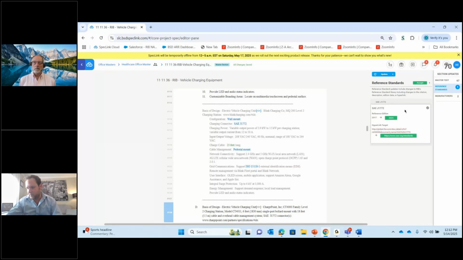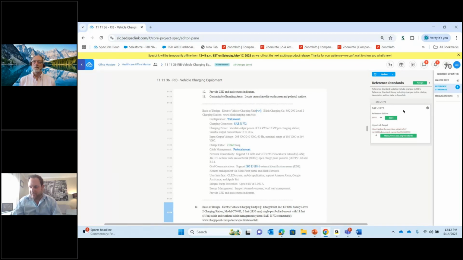Let's see, I had a couple more questions that had been submitted to us early, and we can get into questions from the group. So another one was, we do mainly renovation projects and sometimes historic preservation work too. Are there any sections inside of SpecLink for preservation work?